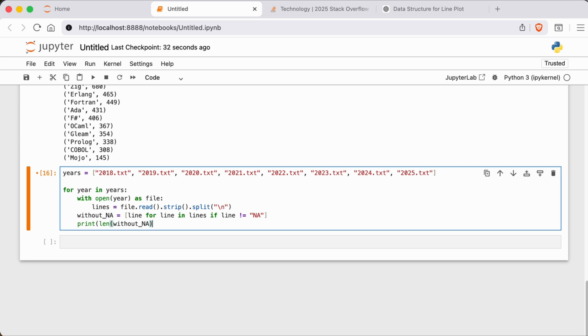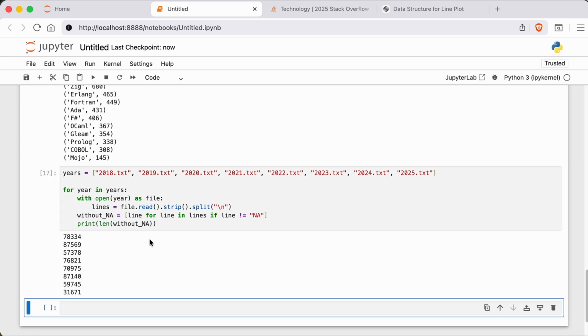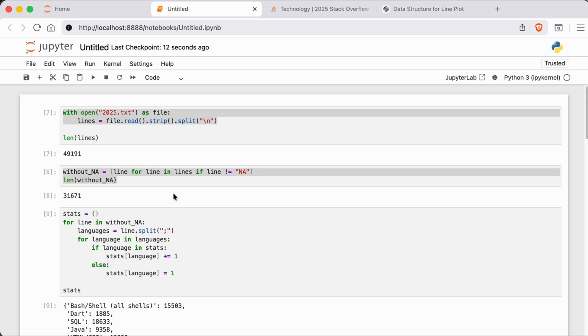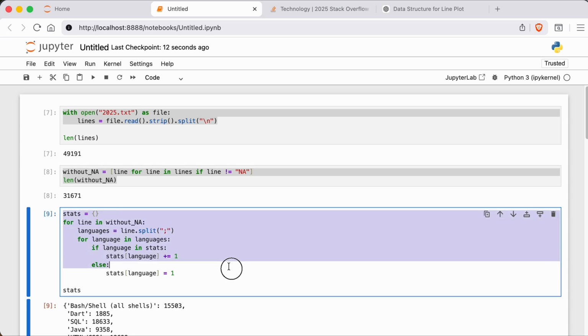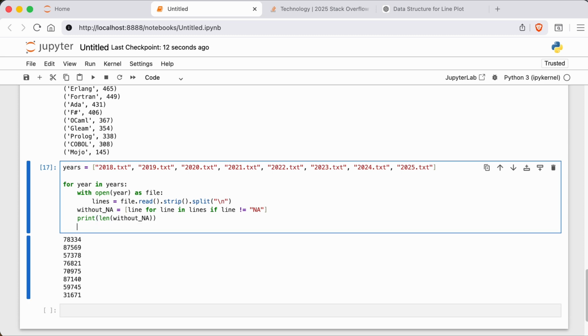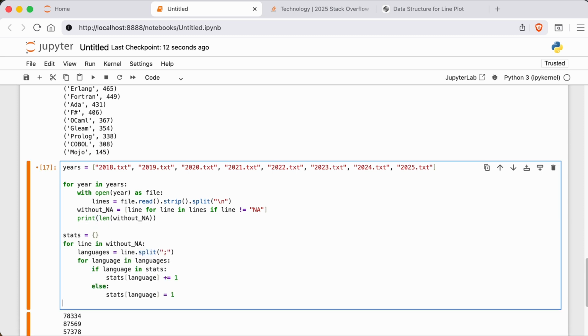I need to print this. So there we go. Yeah, that seems about right. And if I have done that, I will do this again. Let me just copy this and check what will work here.